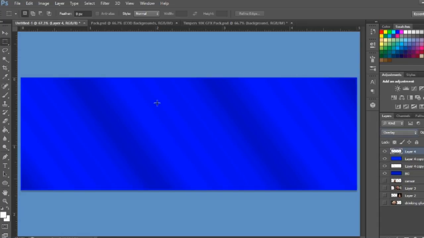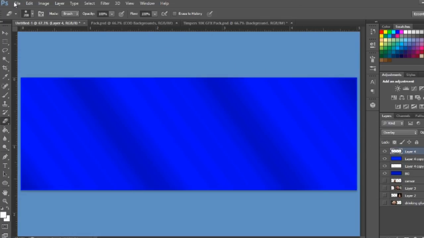Now what we're going to do is overlay. Actually, yeah, I want to say overlay is good. Actually, let me turn up my brightness a bit higher. You can kind of see a white line in between, a bit of a difference. And if you use your eraser here, you can use the right bracket to make your brushes and erasers pretty big, and you just erase some of this stuff.